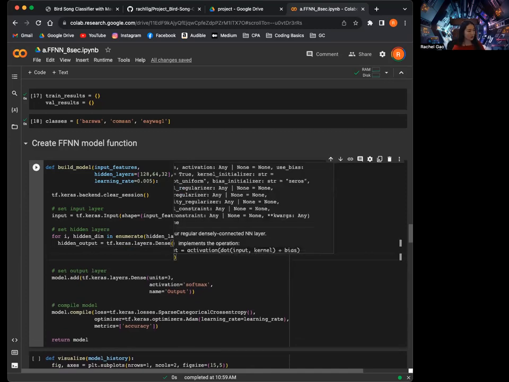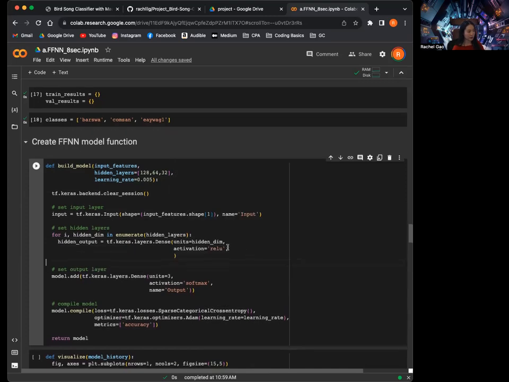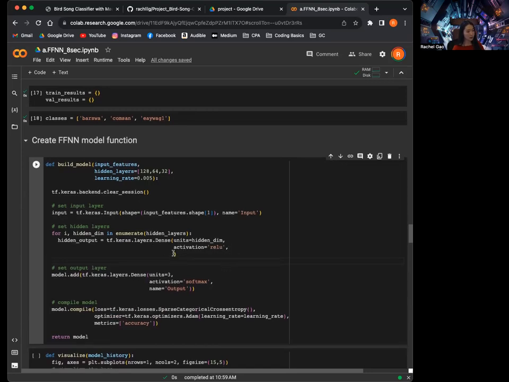And for activation, I'm actually going to use ReLU. So there's a couple different activations you can choose. Most commonly for the hidden layers, nowadays a lot of people use ReLU and tanh. For here, I'm going to use ReLU. Essentially, what ReLU does is it squeezes any values between 0 and infinity. So any value that's below 0 is going to become 0, and any value that's above 0 is going to retain its value.